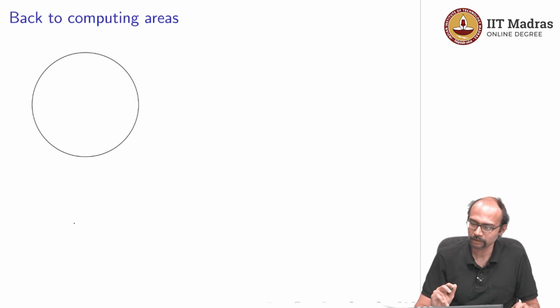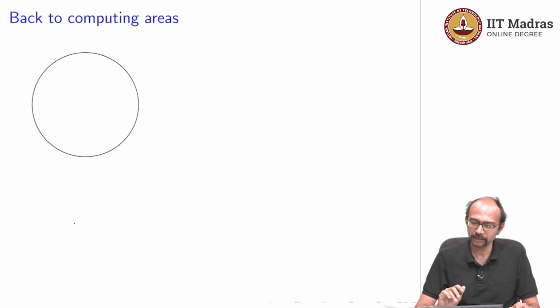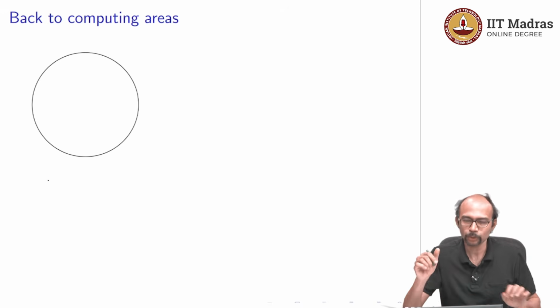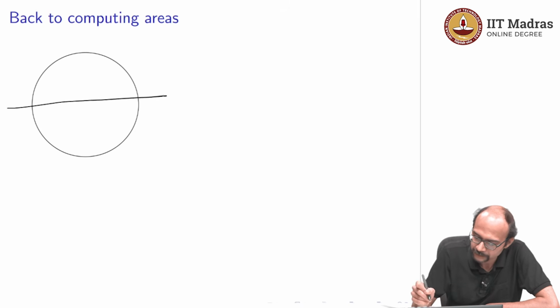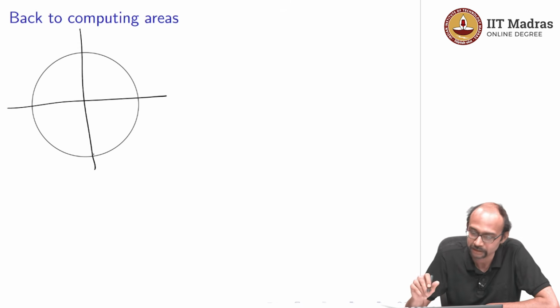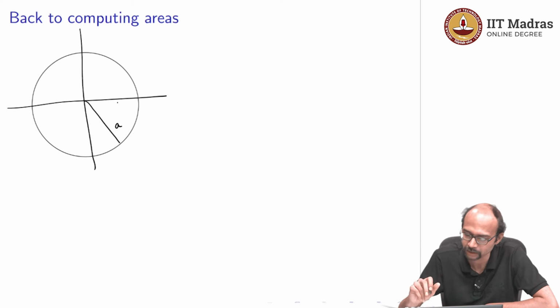Okay. So, both of those methods were very nice, and the only thing is that they involved computing some limits, which we did a little bit of a hand wave for. So, now I am going to use integrals to compute this area. What I will do is draw this line here. Let us think of this as the x axis, and this as the y axis. Note that there was no line given to me as such, and all I need is the radius. So, suppose the radius is a. So, this is the circle of radius a.